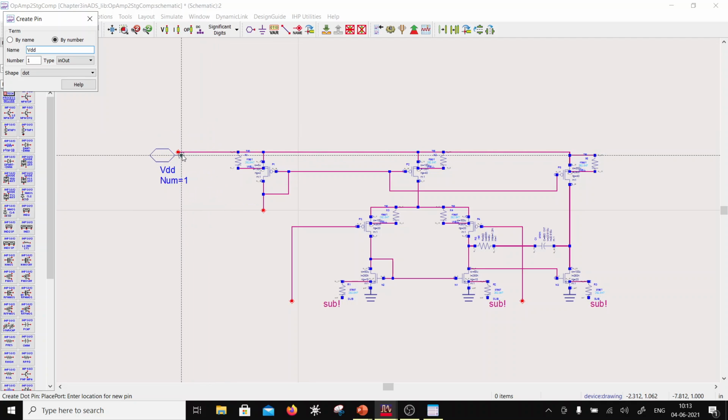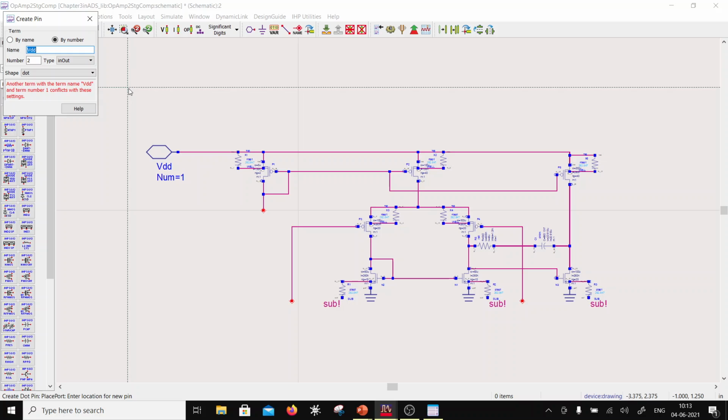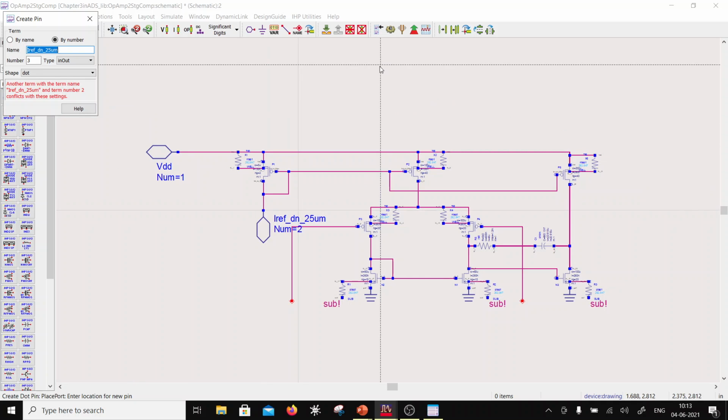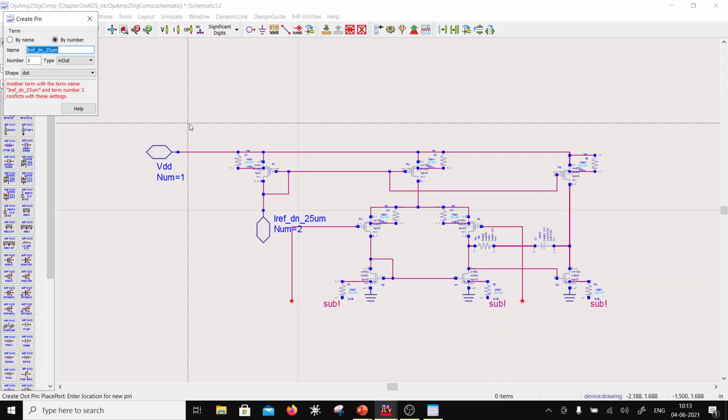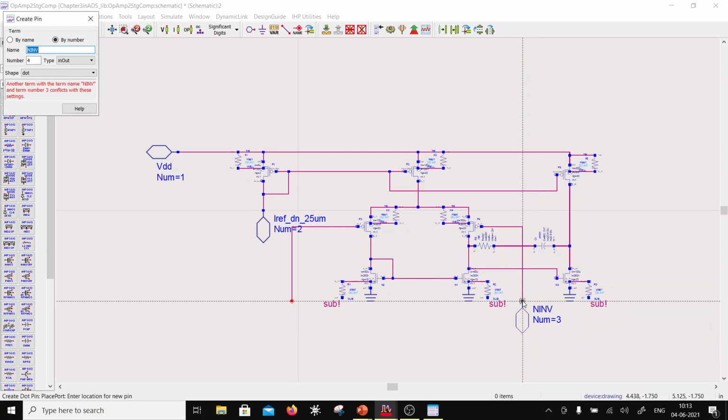So the pins are VDD. So this is a VDD. This is IREF, and you have to pull down. So I'll say DN for pull down. And how much current am I going to pull down? 25 microamps. So that's how I label this pin. Then I have got NINV, non-inverting input, which is going to be this one.